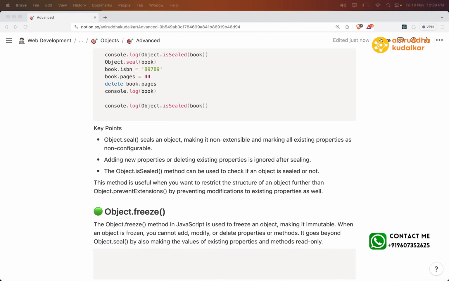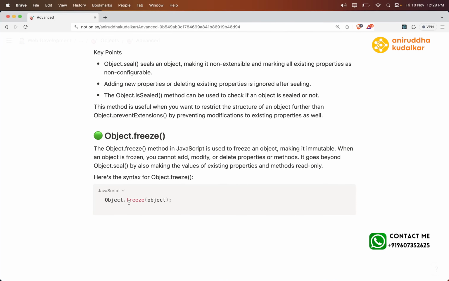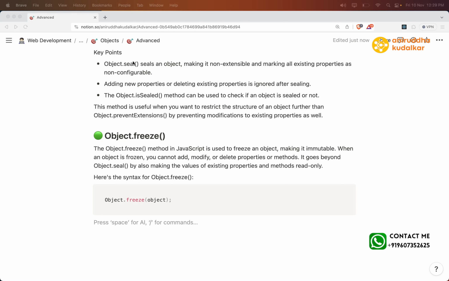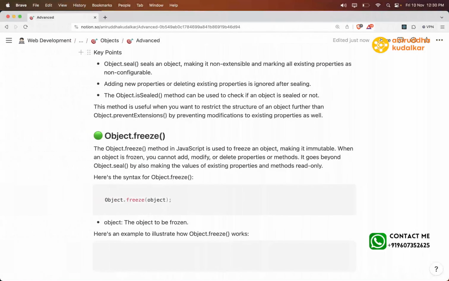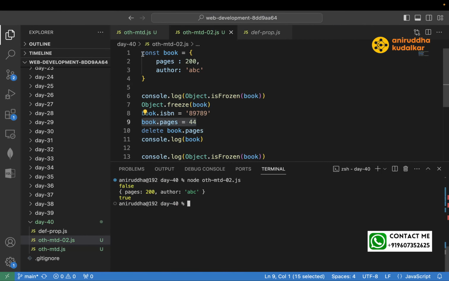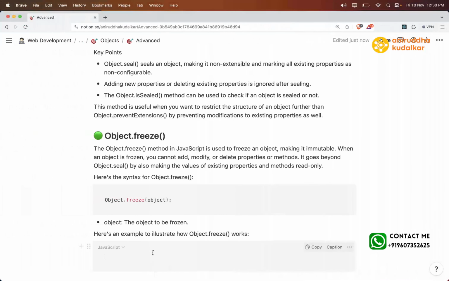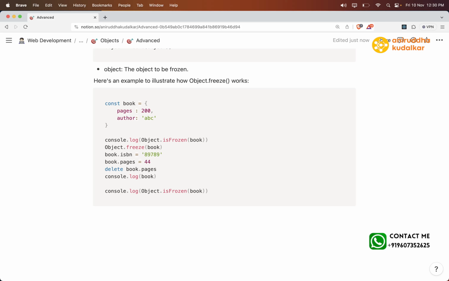Here is the syntax: Object.freeze, and only one parameter is here, the object to be frozen. And here is an example.